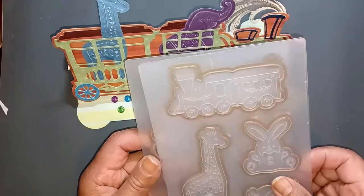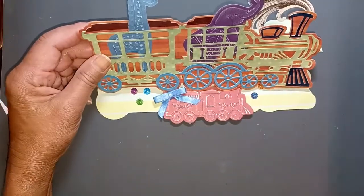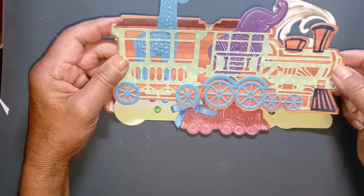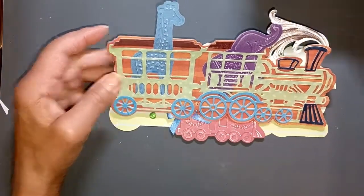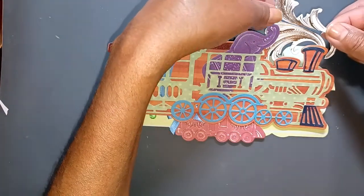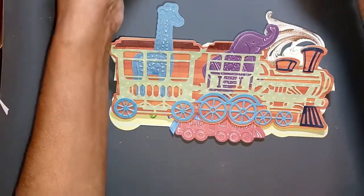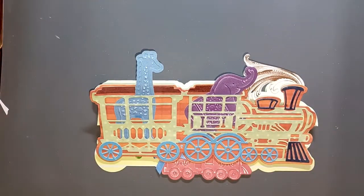So also, do you remember these? Oh yeah, here's the cut and emboss folders. They are so fun. Okay, do you remember these flourishes that come in a box? Well, I took one and just cut it in half to use it for the smoke. So do not be afraid to alter your embellishments so that you just use them, okay?